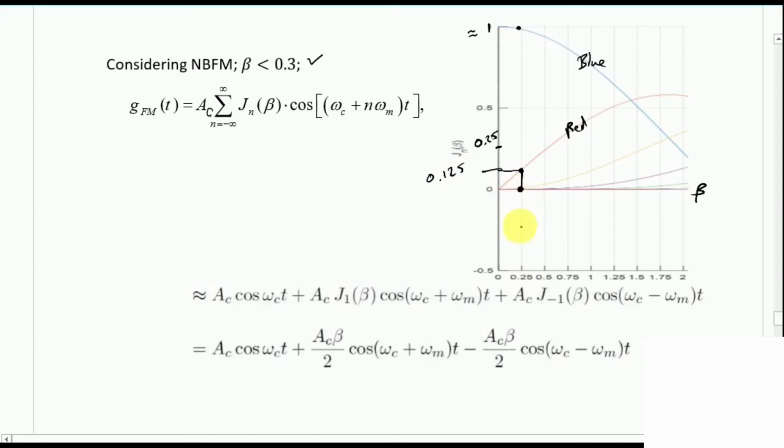Over here we have 0.25. So at beta equal to 0.25, we would have the DC value, which is 1. So this is basically representing our original carrier when we set n equal to 0. If we set n equal to 0, we have AC cos omega c t. So why is it so? Because this AC is coming from here. When our n is equal to 0, J0 of beta, so J0 of 0.25, is simply almost equal to 1, right? So this will become 1.